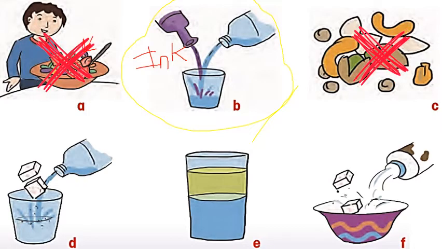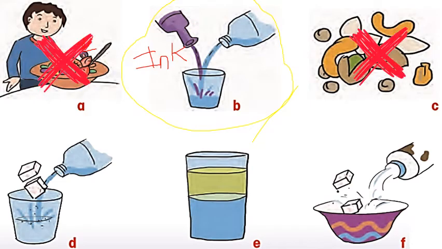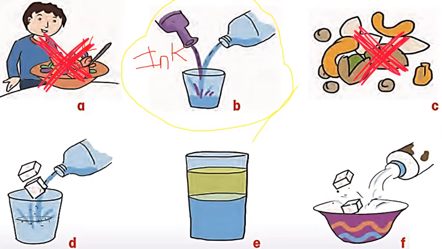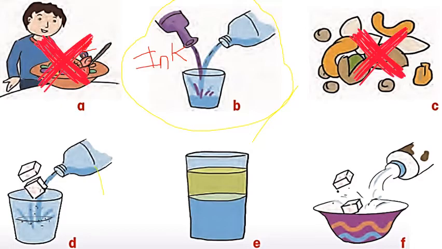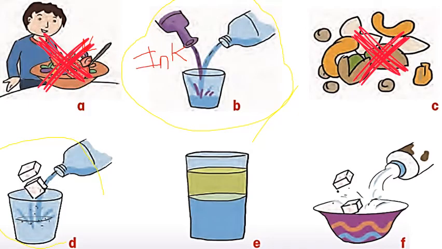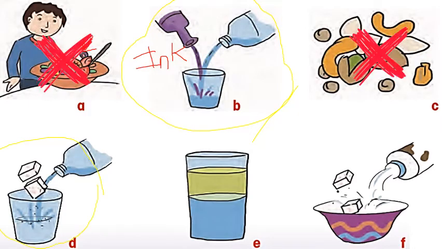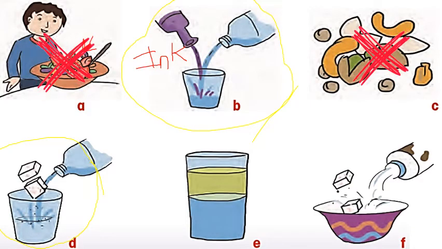Fourth mixture, we are putting some water with ice cube. We will wait a bit. What will happen to the ice cube in water? They will melt, that's right. Will you still see the ice cubes in water? No, good job. So what will we get? A homo or a heterogeneous mixture? A homogeneous, perfect. So I will circle it. This will give a homogeneous mixture.